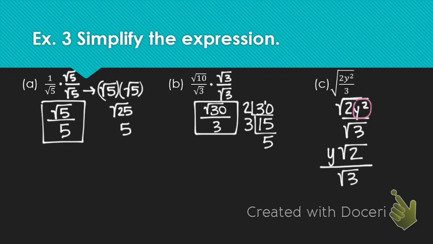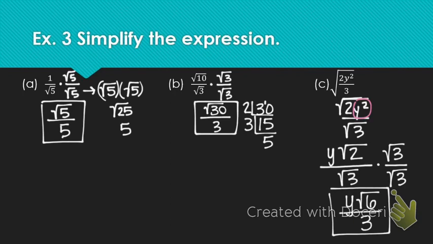And that brings us to a point where we would like to box this in, but we see that there is a radical in the denominator. So we're going to multiply by a new fraction, and once again, the given denominator is a square root of 3. So we're going to make the new fraction the square root of 3 over the square root of 3. Now, we can't do anything with y, so we're just going to bring it down. But the square root of 2 times the square root of 3, again, because both numbers are under the radical, we can multiply them. So 2 times 3 is 6. And here we are again. The square root of 3 times itself just gives us the 3 underneath. And we cannot simplify the fraction y over 3, so this is our final answer.